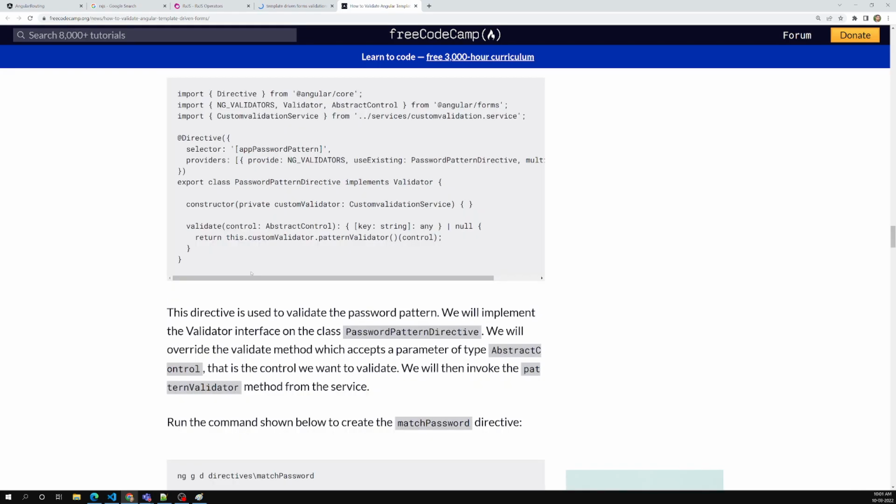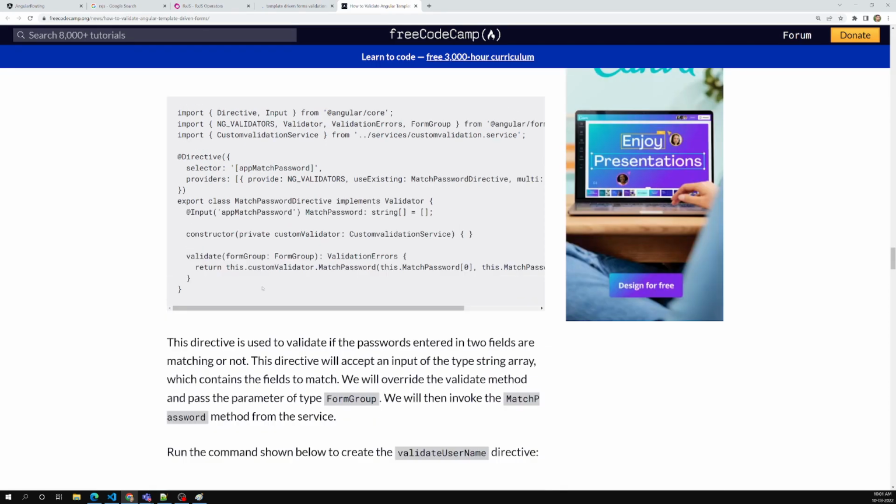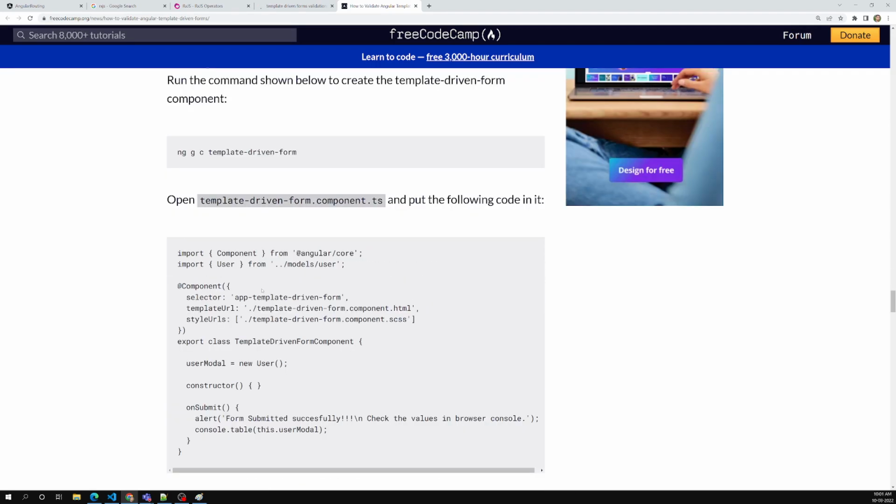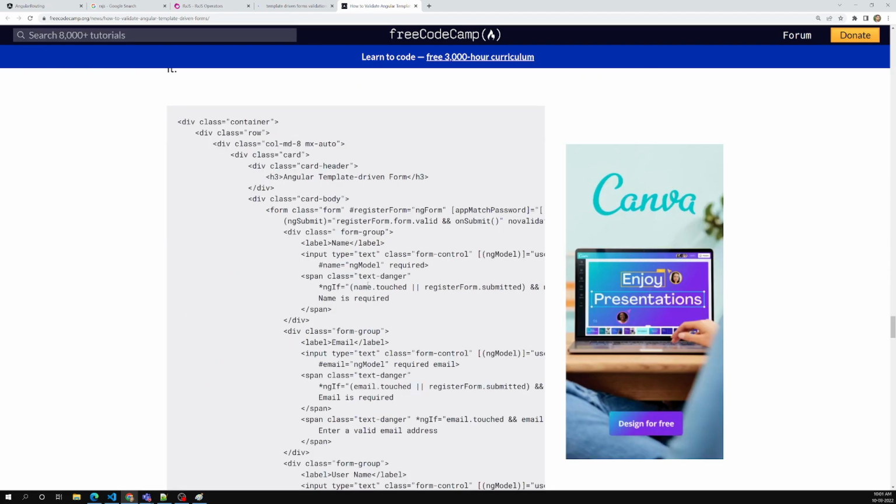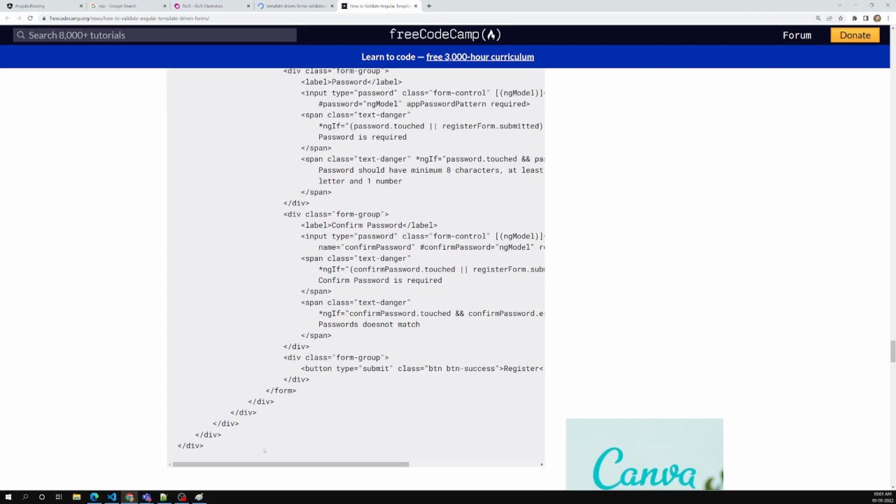So they are trying to use it using the directives. We have already learned about the directives concept. Somewhere they will be writing, where is the template? Yeah, here, see, now they have used this hash name equal to model. So you can use whatever name you want. So name.touched or registerIsSubmitted, and so you can use the conditions like this. They have used it like this hash name only, they haven't used this form.something. So we can use like that also, and we can use it like this also.